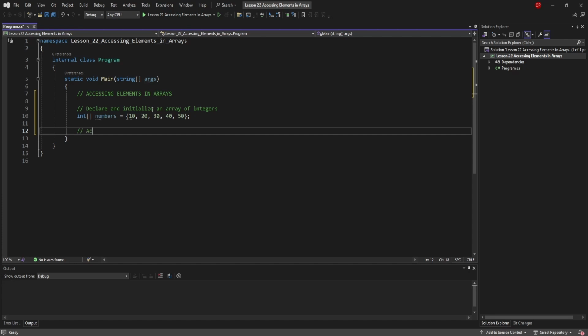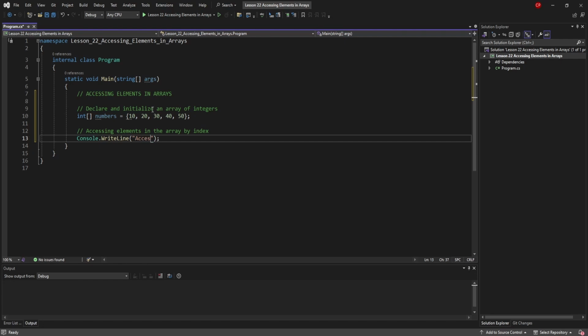So with that being said, accessing elements in the array by index. Some of you are going to be like, wait, what? Don't worry. This is just going to be a bunch of console write lines, and we're just going to show them. So I'm going to show you how to do that, right? So console write line, not numbers. I hate it when it does that. I just want it to give me the brackets.